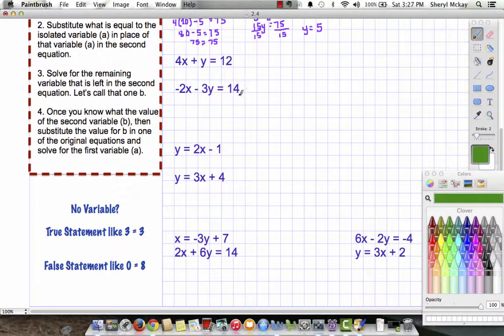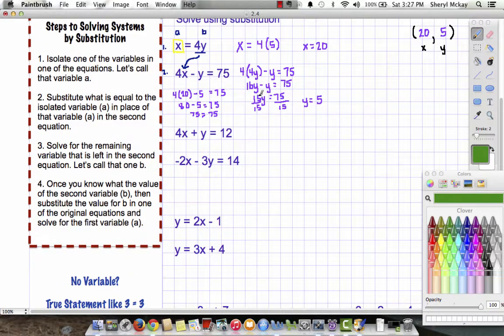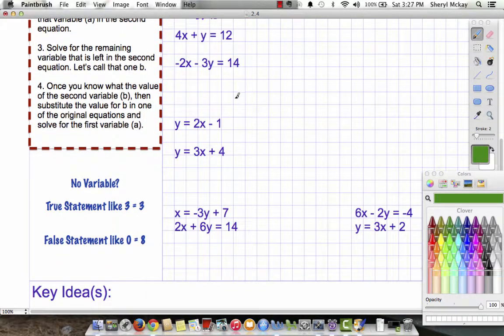So the first thing I want to do is find an equation. One of these equations hopefully will have a variable that will be easy to isolate. In our first one, the variable was already isolated. The x was already isolated, so that was easy. That wasn't a problem at all. That was a pretty simple thing. This one doesn't have a variable sitting all by itself completely. The 4x and the 2x, both of them are not alone by themselves.